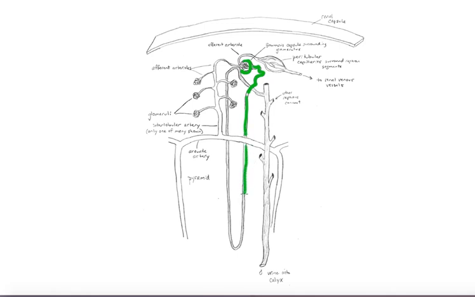descending limb of Henle's loop. And then we would enter the ascending limb, right, coming back up. Right, this is the direction the fluid's flowing. The tubular fluid, you can think of it as pre-urine if you like. And that's going to come back up. Notice it went down. Oh, let's do this.